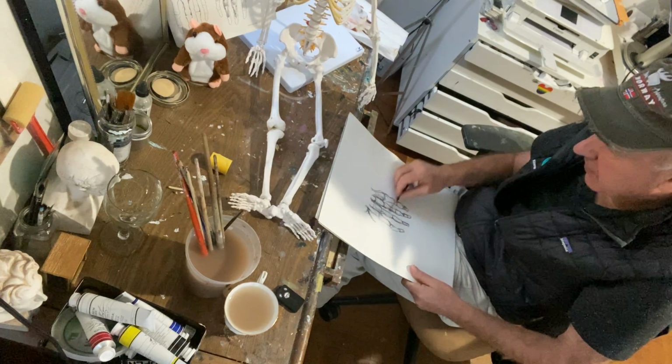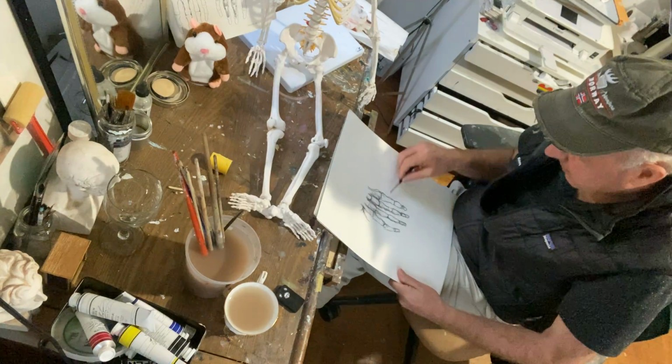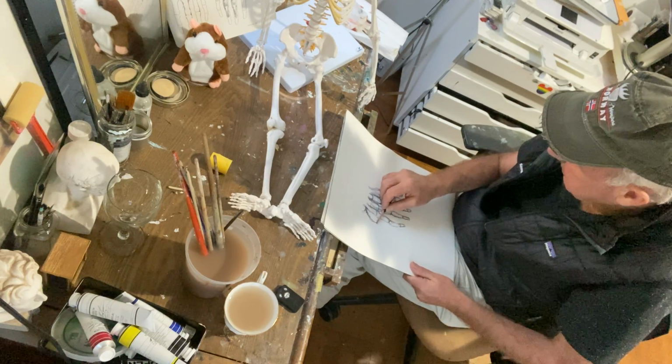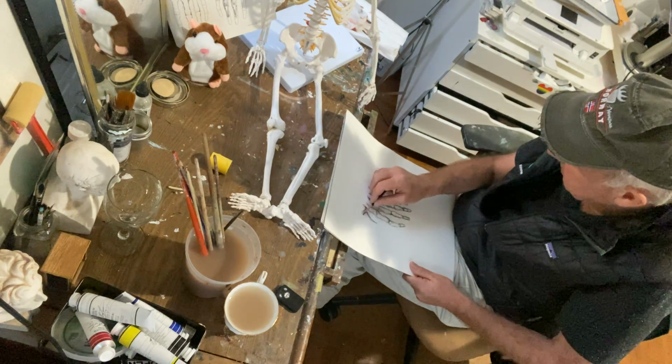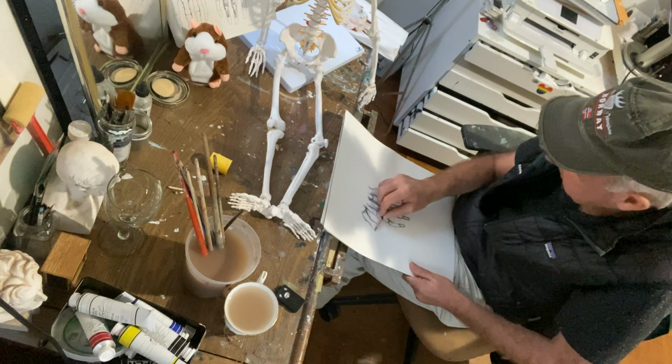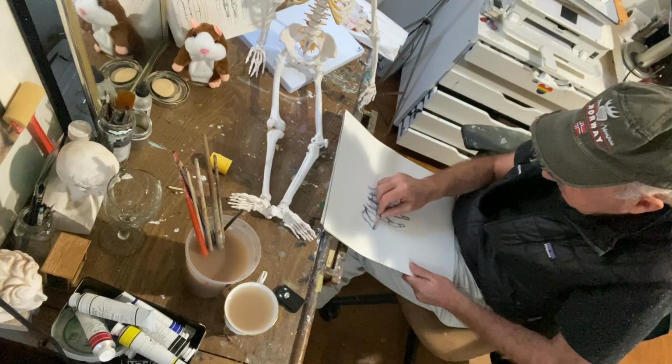I'm doing the thumb now. I've done the 4 main fingers here, and I'm going to do the thumb just kind of like a little bit separate, you know, because it has that slightly different ability than the rest of the fingers.